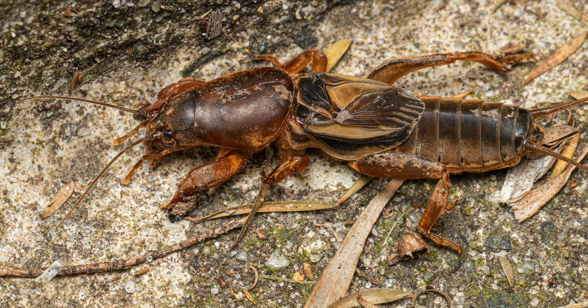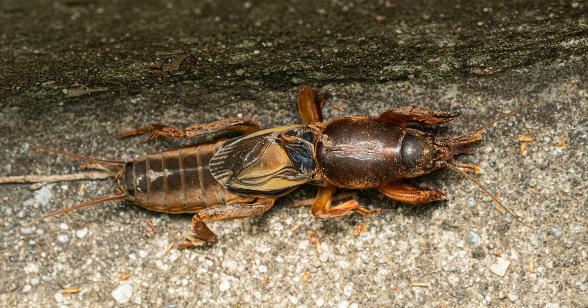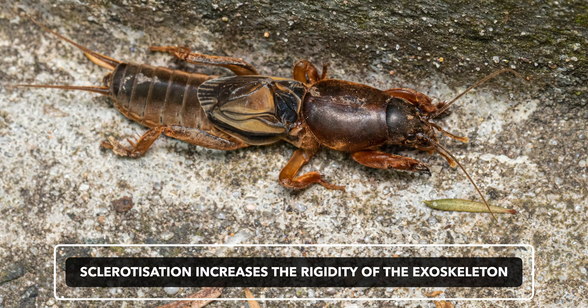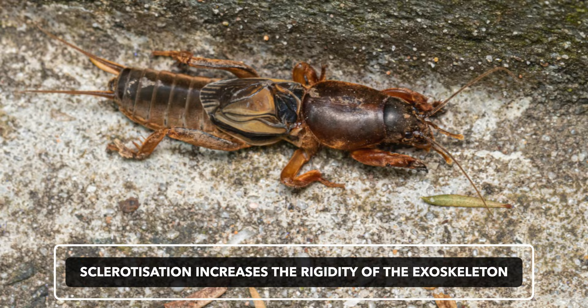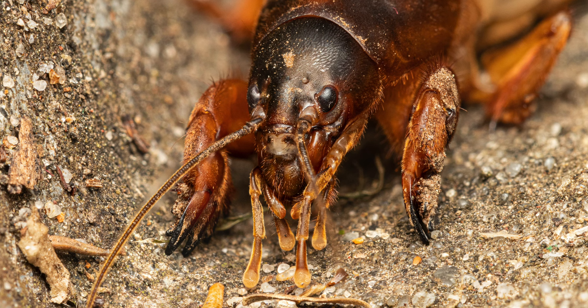Their size and appearance can vary greatly, but most of them are around 3 cm long. Their cylindrical body is covered with tiny, fine hairs that are well adapted to life underground. The head, the prothorax, and the forelimbs are heavily sclerotized, which makes them rigid, in contrast to their abdomen, which is quite soft. The wings are flattened over the abdomen and can even cover the tip of it. The forelimbs used for digging are flattened, but their hind legs somewhat resemble the legs of a true cricket, which are mainly used for pushing soil.